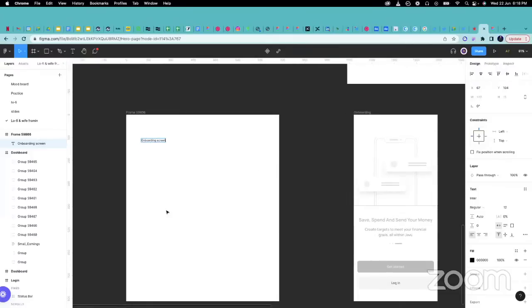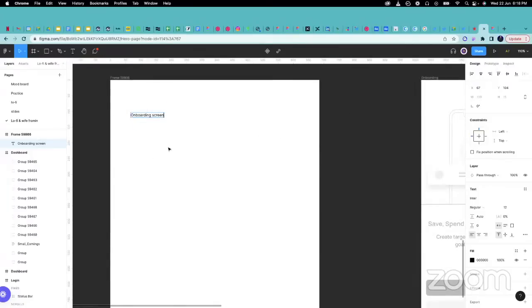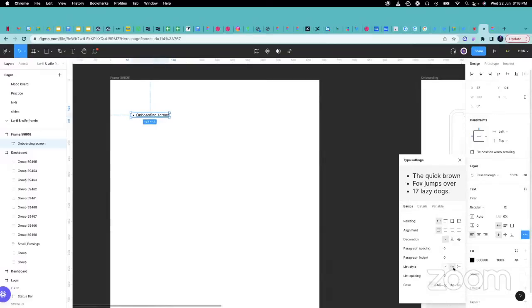Let me zoom in just in case some of you cannot see. That's one thing I know I need. Okay, so this is one thing I know I need. I know I need a login screen. I know that I need a sign up screen. I know I need a dashboard. I know I need a nav bar.